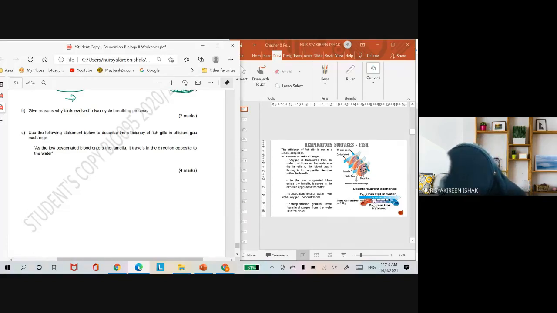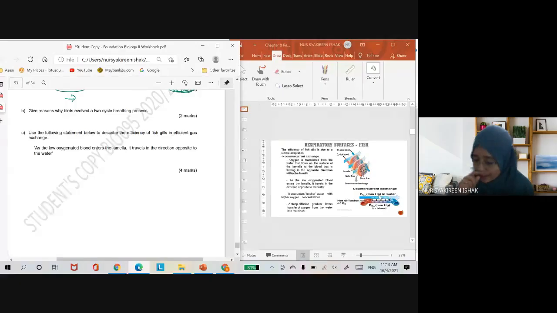So 150 against 140 ini kan. So ada perbezaan. So oxygen enters 120 in the water, 110 in the blood. So oxygen enters into the blood. 90 to 80. So oxygen enters from water into the blood. 60 to 50 oxygen enters from water into the blood. 30-20 oxygen enters from water into the blood. Okay, so tengok awak punya nota kat situ.